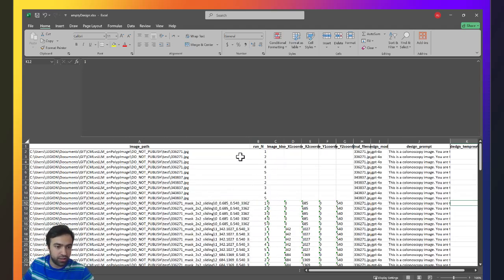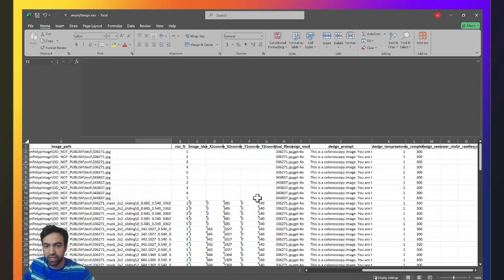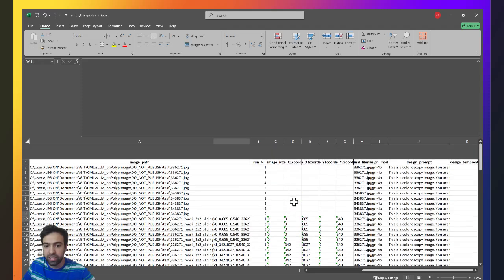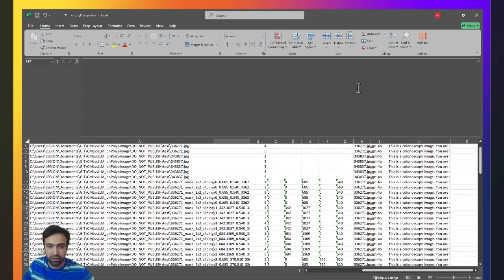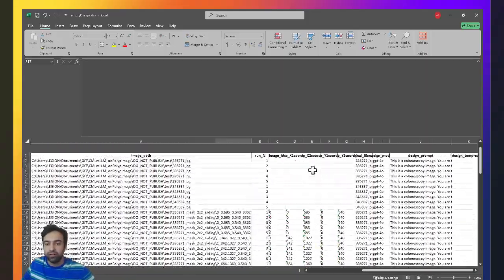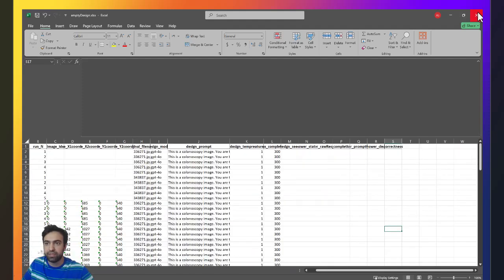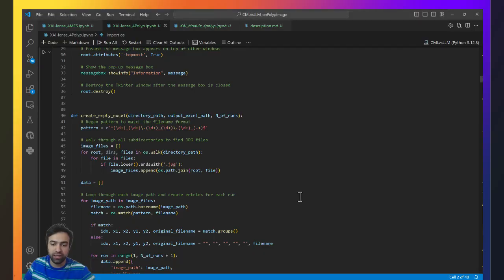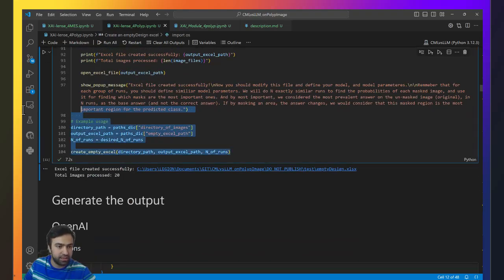Because what we are doing is creating 5 answers for each image and then storing them here. And these are the x and y coordinates of each mask tile. We will use these coordinates to create the heat maps at the end to find the important tiles. I guess that's it. Let's move on.